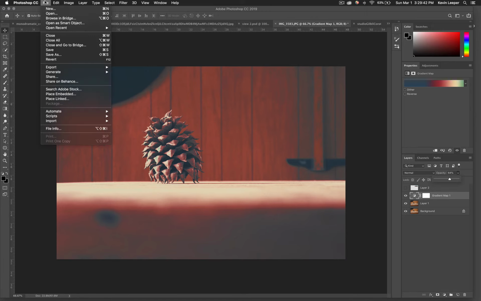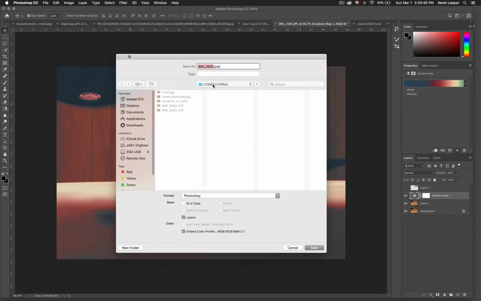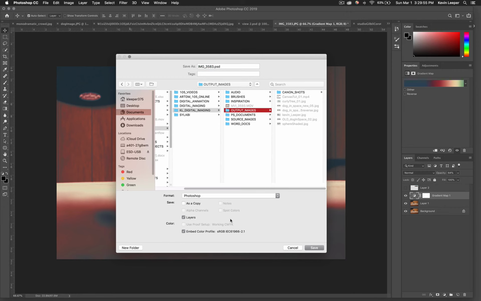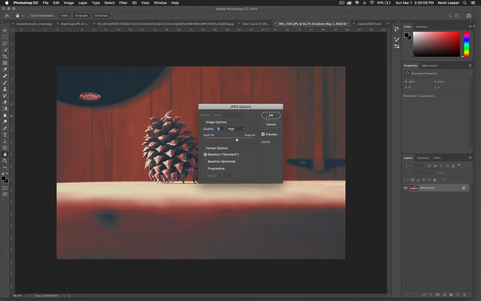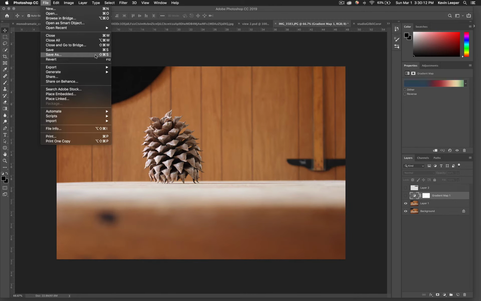So I'm just going to have you guys do a save scene or save as here, and we'll do. I noticed that I left this in my tutorial. Let's go to my outputs, and this will be a JPEG, and I'll call this cone color grade. Okay, and then I'll just turn this off and just say, file, save as, and this will just be my cone.